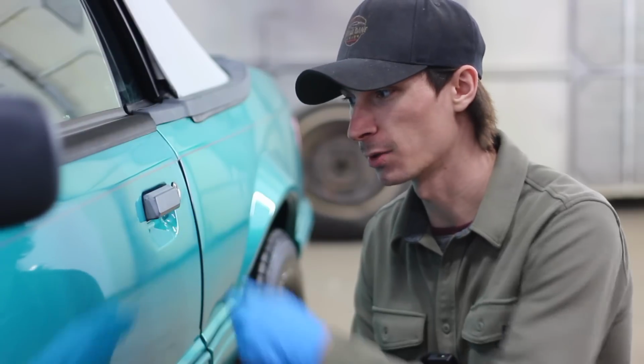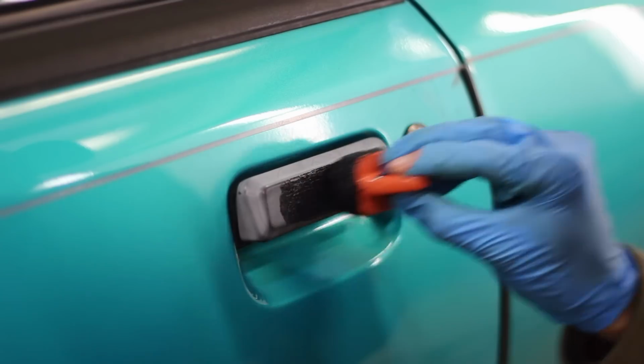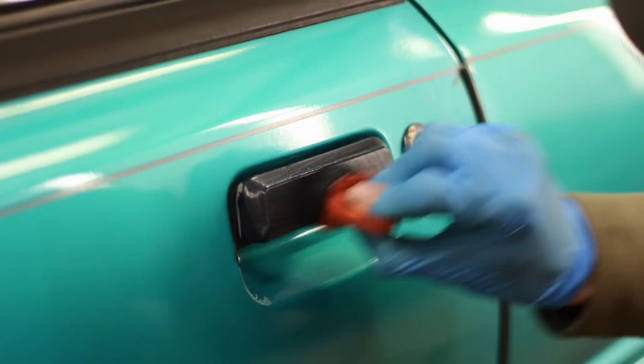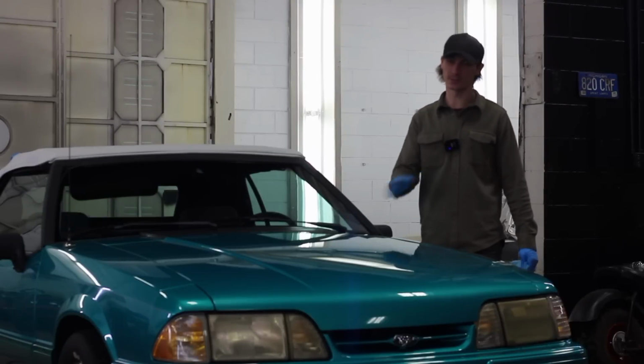These black plastic door handles are pretty faded out, so I got this black plastic renewer. We'll see how this does. I'm going to clean the surface of this hood and then I'm going to ceramic coat it.